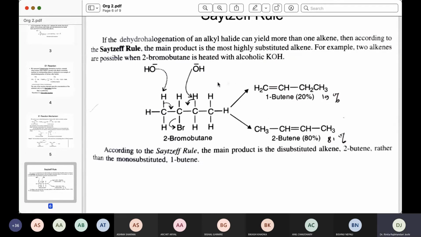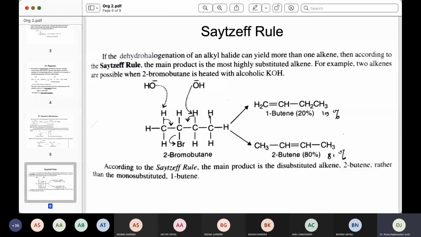त्यसले 1 marks लाई what is Zaitsev rule? हुन Zaitsev rule भनेको सोध्न मिल्दैन, this is name reaction हो, तर यदि elimination reaction सँग content सँग question सोध्ने हो भन्दाखेरि it must be asked that if the elimination reaction give more than 1 alkene, then which alkene is formed in greater amount? Show your answer with a suitable example. Right? If this elimination give more than 1 alkene, then you can take a good example of 2-bromobutane here, which possess this beta and this beta.